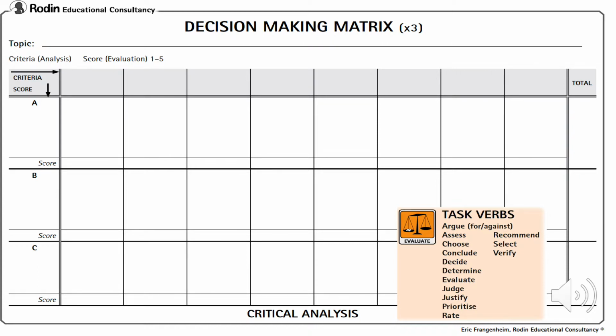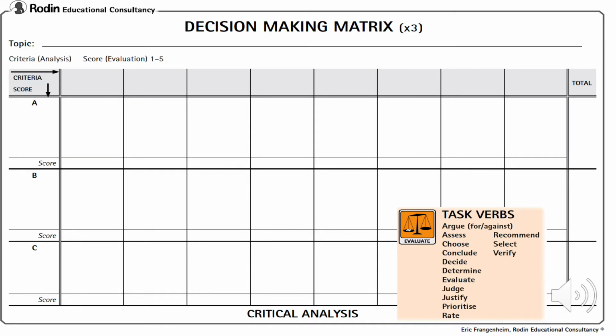A simple tool to make a decision is the decision-making matrix or table. This one shows an option of 3. It could be 3 houses, 3 cars, 3 constitutions, 3 medicines, 3 whatever. And along the top where it says criteria, you think about the criteria. And again, if you go to the Thinking Tools templates, the projectable ones, you will see many, many examples of each of these. But this is simply what you need to print for your learners so that they can get on with the job.